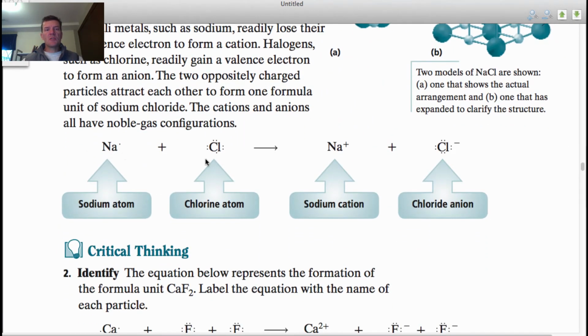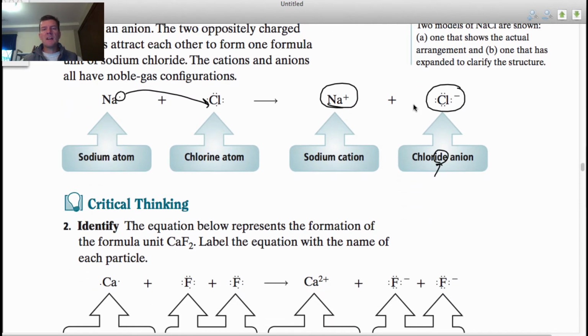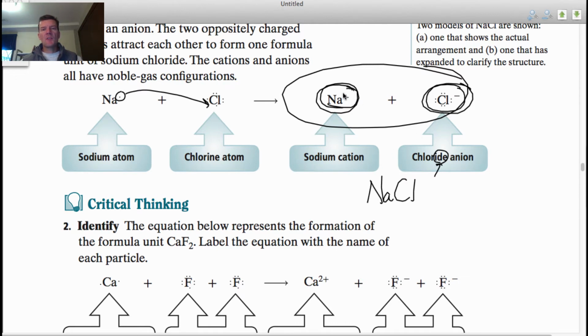I showed you just sodium and chlorine right here. This is exactly what happens. The sodium basically loses its electron to the chlorine, forming a cation, a sodium cation, and the chloride, notice the ending here, we'll talk about that later, but the ending for an ion changes for the non-metals. It goes -ide. That becomes negatively charged, and they come together, they bond together, they're attracted to each other now. 1 sodium ion, 1 chloride ion, a +1 and a -1, come together in a 1-to-1 ratio to make a neutral ionic compound.